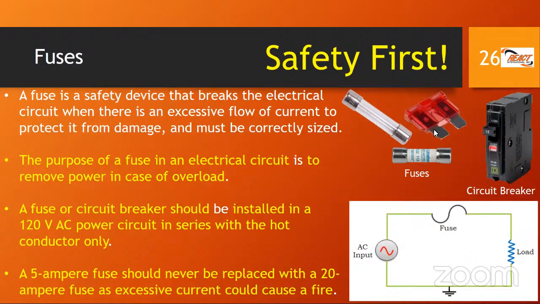That's dangerous because then you're allowing more current to flow than expected, and insulation can melt, it can heat, it can catch a fire. So we have an exam question on that, and it goes that a 5 amp fuse should never be replaced with a 20 amp fuse, as excessive current could cause a fire. That's an exam question. It kind of makes common sense, but you wouldn't believe how many people do that. They look, hey, I don't have a 5 amp fuse. Hey, I've got a 20 amp. Well, I could use it. It fits. Very dangerous to do, taking a risk there. What you should do is get a 5 amp fuse to replace it. Do not put a 20 amp or any larger than 5, right? So that's an exam question.